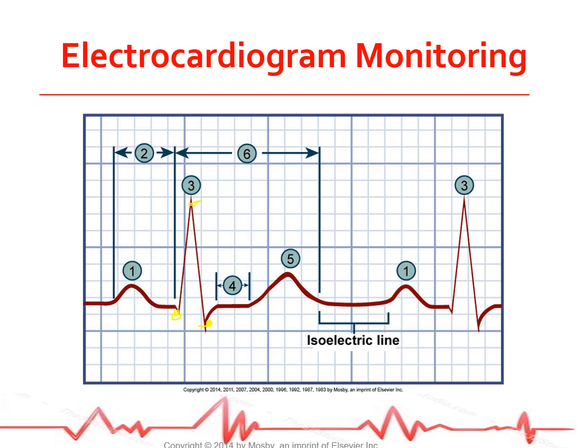So then we have number 2, which is our PR interval. Our PR interval is the impulse from our SA node traveling through our intra-arterial pathways down to the AV node, through the bundle of His, down the left and right bundle branches into the Purkinje fibers, and just before ventricular contraction. So our PR interval gives us a good idea about how long it's taking for the electrical impulse to be traveling through the heart.